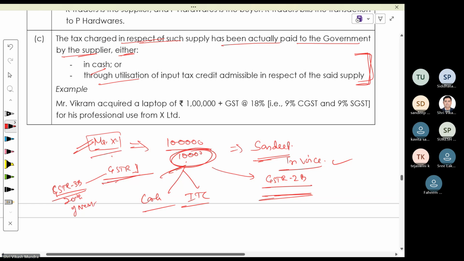Mr. X filed GSTR1 but did not furnish GSTR 3B. In this situation, Sandeep is required to keep the track record of Mr. X and try to avoid doing any type of transaction with a person whose track record is very poor. This is one of the greatest challenge areas in the GST era. If ITC is denied and it is recovered from Sandeep, then it is very harsh on Mr. Sandeep. Clear? Yes, sir.